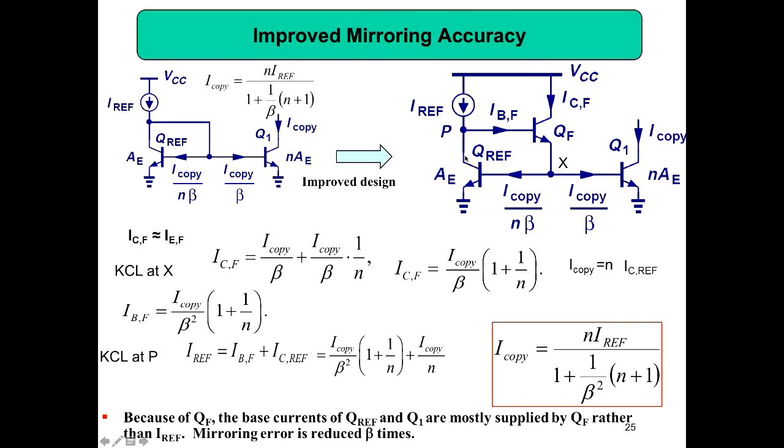But here, the collector current, when you connect so many in parallel, is actually divided. Like if you connect two, this collector current and this collector current are both going to be half and half. Because if you are getting I reference, and here you are connecting two transistors in order to scale down, then this collector current will be I reference by 2, and here it will be I reference by 2. So that is the reason we are using I copy by 2 times beta. But here, if you connect so many transistors in parallel, your collector current is the same, because that is a copy. So that is the reason we are using I copy by beta.